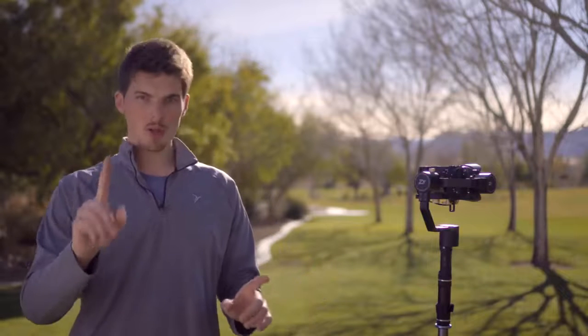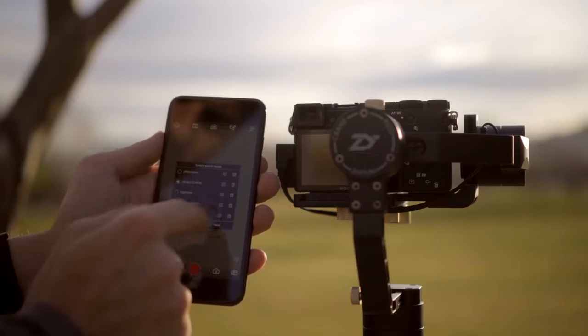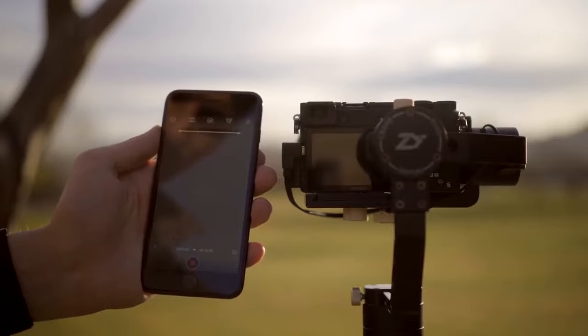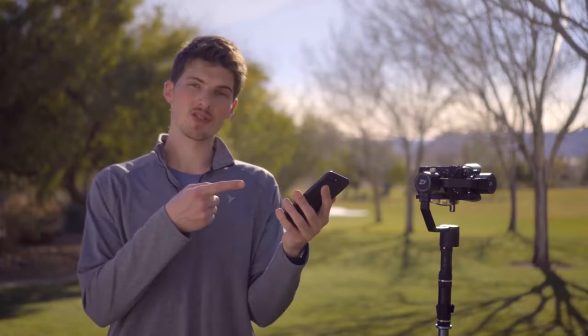This next new feature is a big one, and it's going to open the doors for all sorts of creative new possibilities, whether you're a one-person video maker or a working full-time professional. And that new feature is motion memory. Motion memory allows you to create advanced camera movements and then save them for Crane Plus to use at a later time. It will even remember all of your various time-lapse settings too. The best part? It only takes a few taps on your smartphone to play back your favorite camera movements.